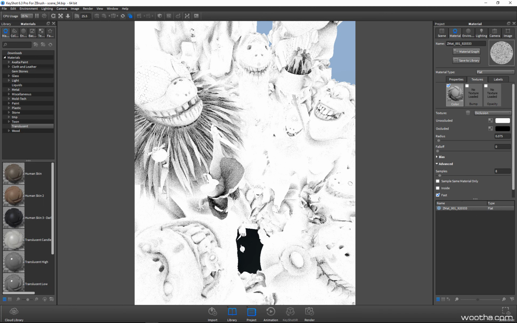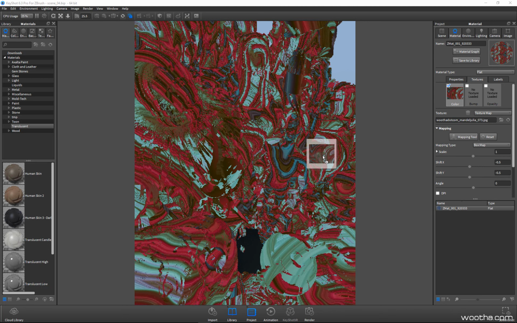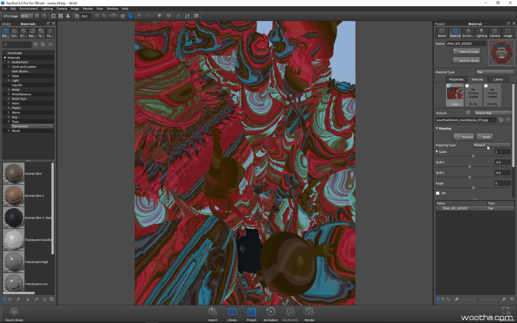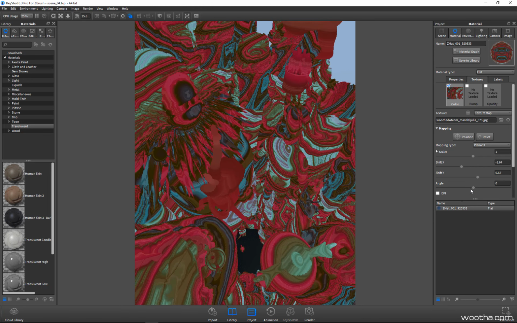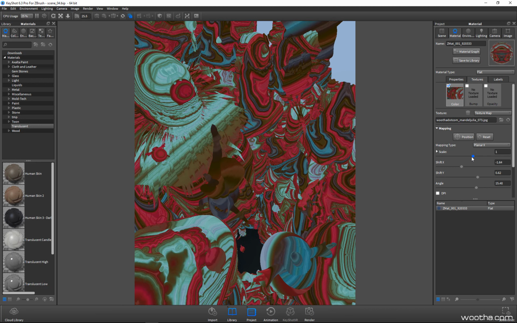And for these texture passes, I just use a flat material which has no shading, and I'm dropping a texture just like that on here, selecting my color channel, and you can see there are these different types of projections. Sometimes I try other projections. I'm not always using the box map because some other types of projections are really interesting to obtain certain effects. And then you can play with the position of the mapping. Change the angle, change the scale.